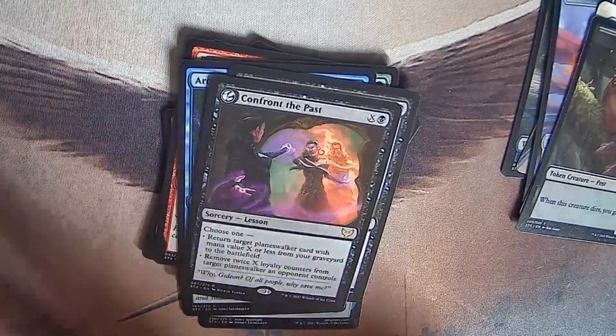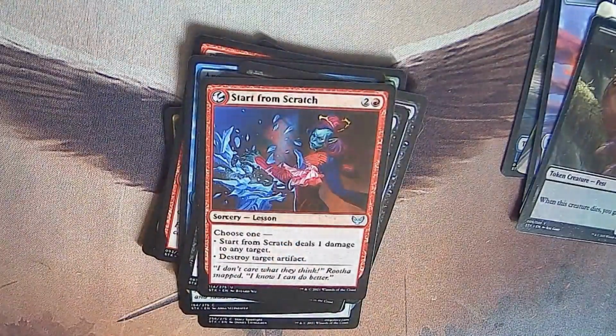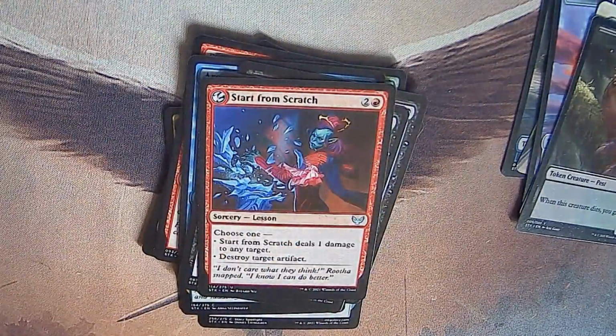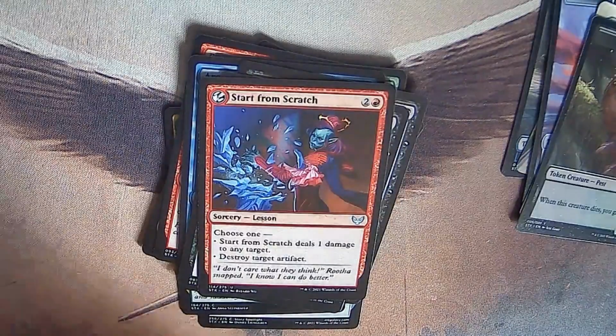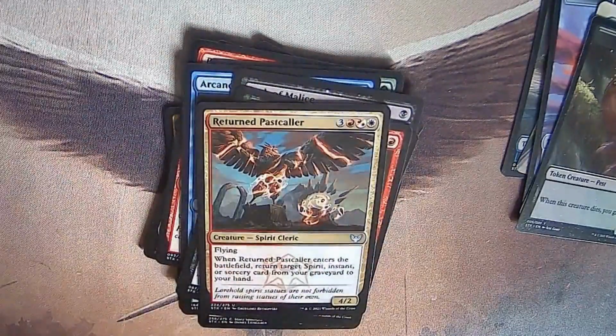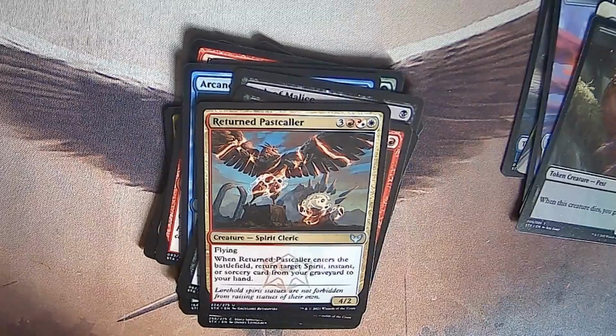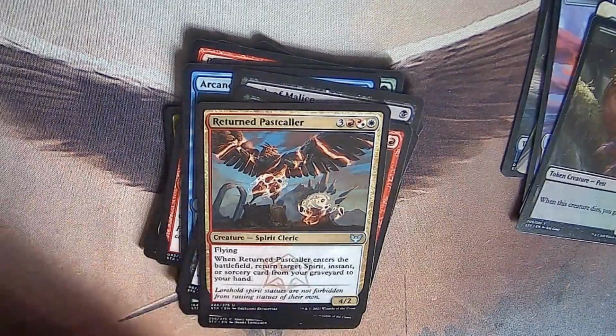And we get another lesson card. 3 mana. 1 damage to any target, or destroy target artifact for 3. So you can return past color. 3 red, white, hybrid red, white. Spirit Cleric for 4/2. Flyer. When it enters the battlefield, return instant sorcery or spirit from your graveyard to your hand.